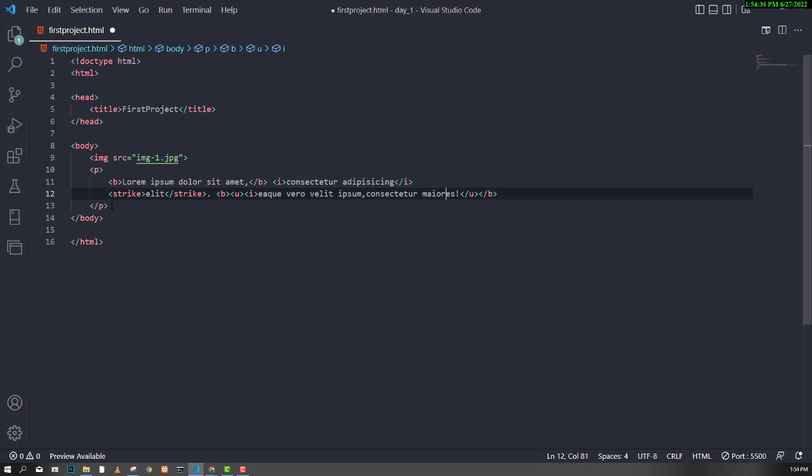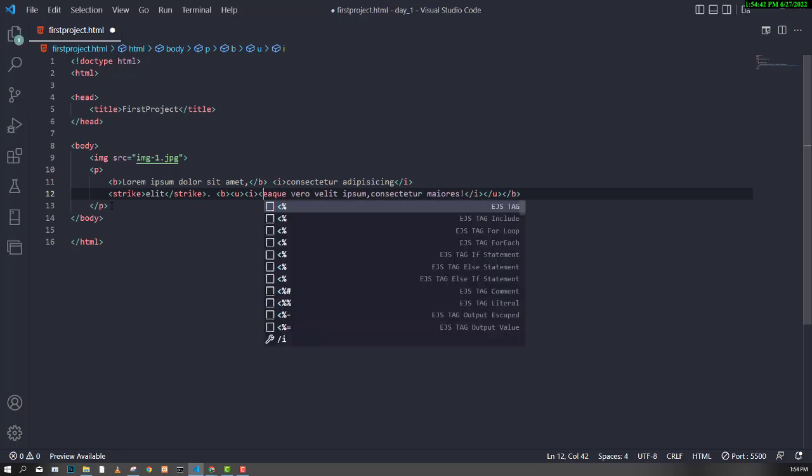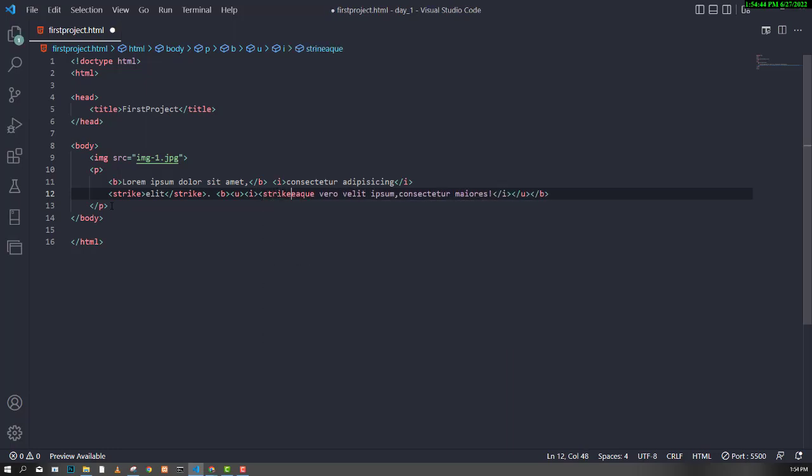And I'm going to make it strike. You can apply every kind of tag to it. You can put tags between tags, but don't forget what I told you: whichever opens first is the one to close last.